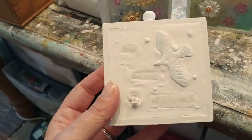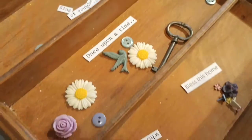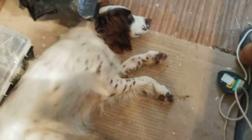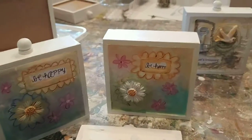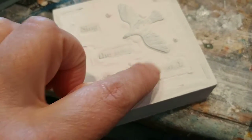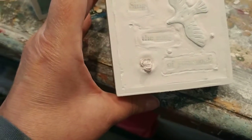Once that plaster is in there and it's about two-thirds dry, I then lay in my elements. I'd already planned some of these - some of them are here as you can see. I kind of lay them out with ideas. I have hundreds of these little knickknacks. Here are drawers and tubs of all my little elements. I place them all out, have a think about what I might need, and then when it's two-thirds dry I'll pop the elements in - little gems and crystals like these little ones here. Once I've done all the other work on them I'll rub them back and you'll be able to see they're shiny again.